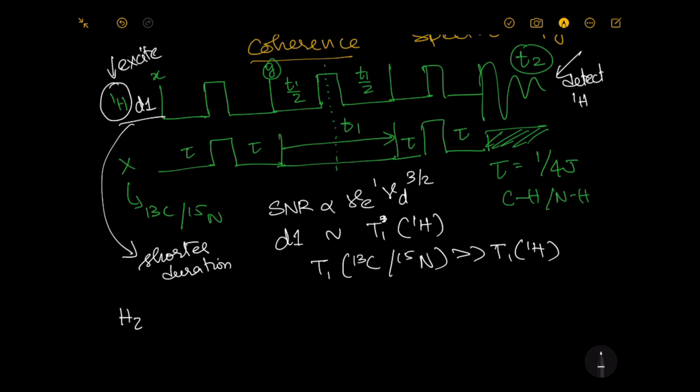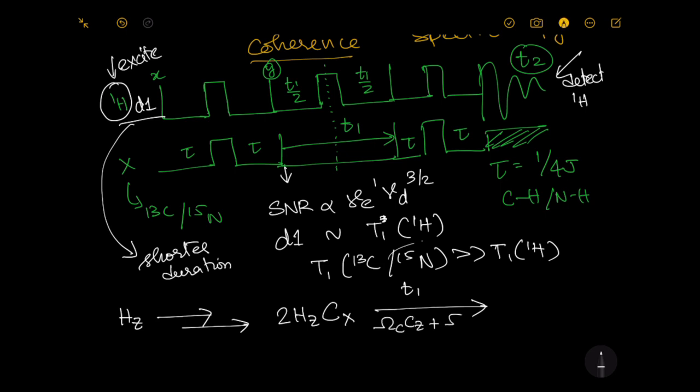Okay, the first set of steps out of the way. Let's begin with the magnetization along the proton. Then if you are applying the INEPT module, I'm sure you might recollect where the tau is set to 1 over 4J, you would create something of this sort. Of course, after this 90 pulse, let's take for an instance we are doing a carbon experiment. You ended up generating CX. So now when you have the t1 duration, there are a few parameters that will operate. You have the carbon chemical shift, you would have the proton chemical shift, and you would also have the 2 pi J Hz Cz term.